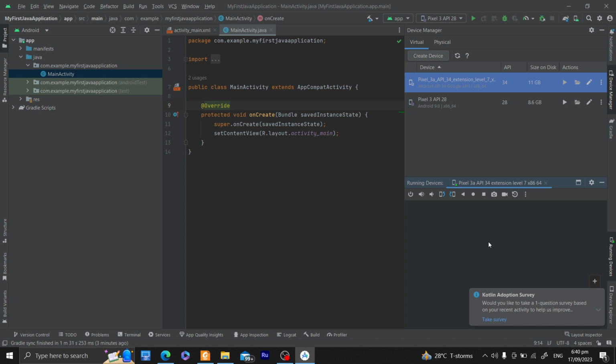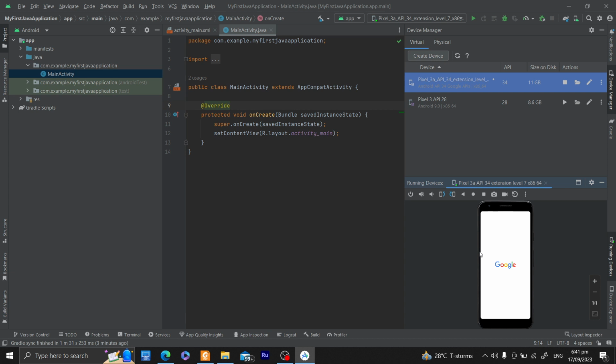Ayan, malapit na siya. And basically it would show a normal phone. So I'll be closing this bubble notification here so that you could see it clearly. And yeah, so a phone is currently starting.